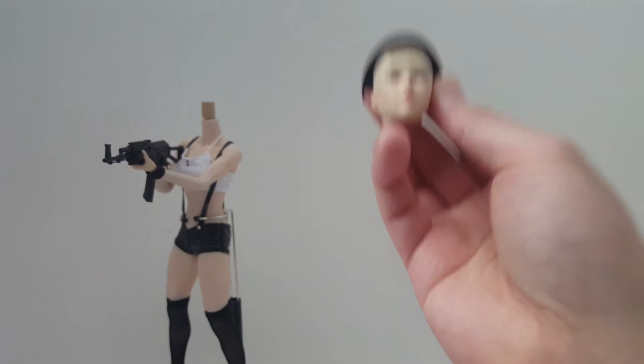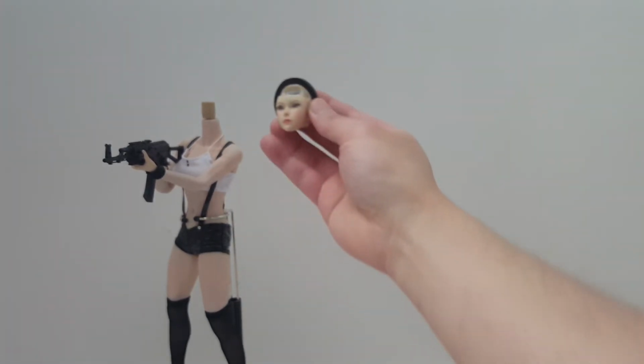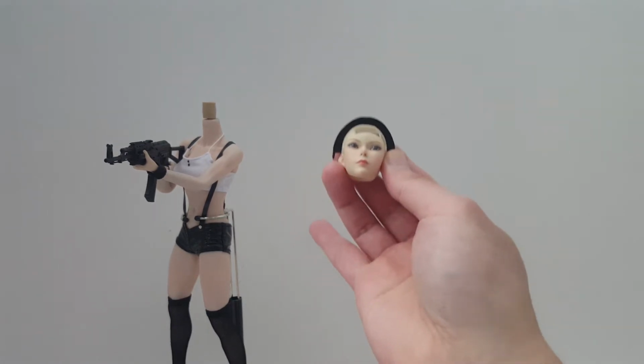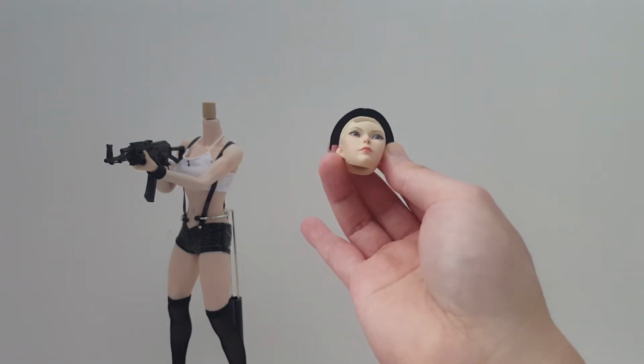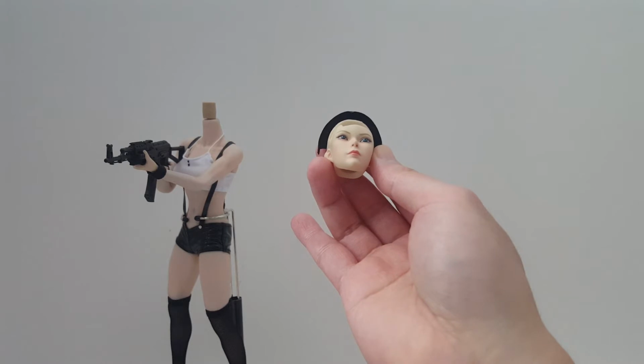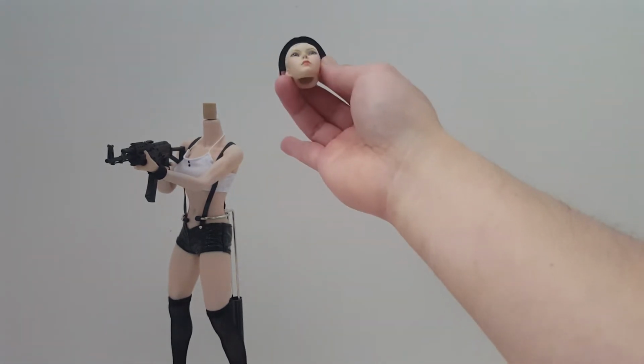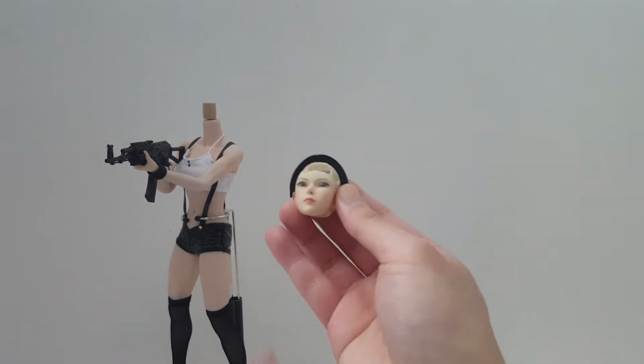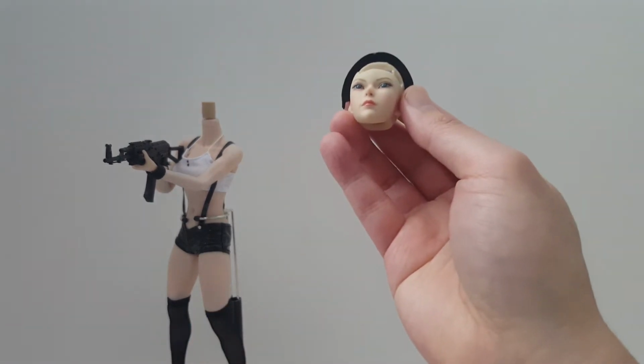So yeah, you're going to have to stick with either the Amazonian body or something in this proportion. There's the other ones like the 30, the 33 and the 34. I think that will work. It's basically the same height as this body, just without the musculature. It's got longer legs. That one I actually plan on getting for review.